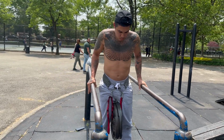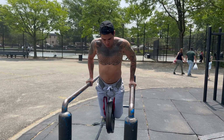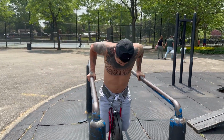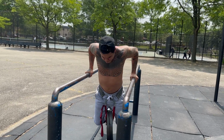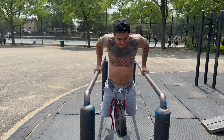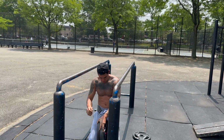Last set for you, 90 pounds, easy money, clean. Clean, clean, 5, let's go. You got at least 7, at least 7. Get the 8, easy, come on. Keep going if you want. There we go. Right to the 45.